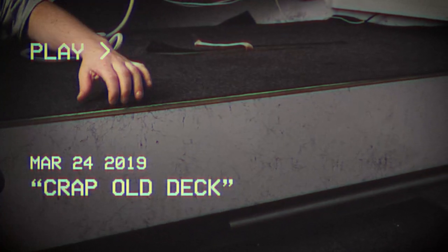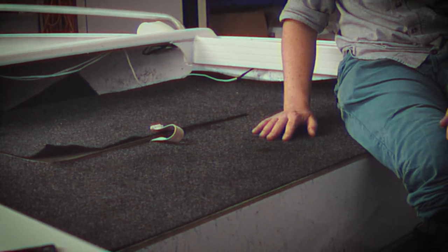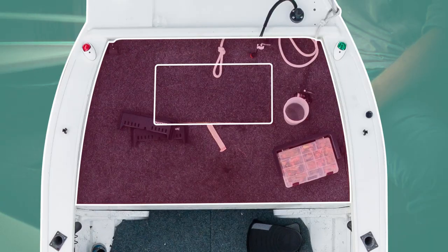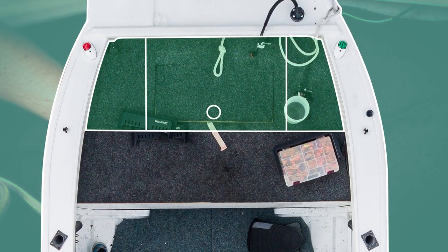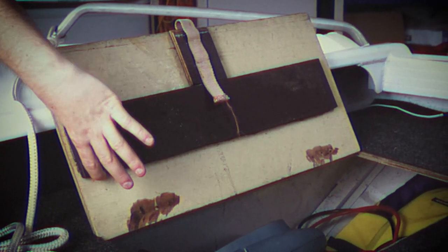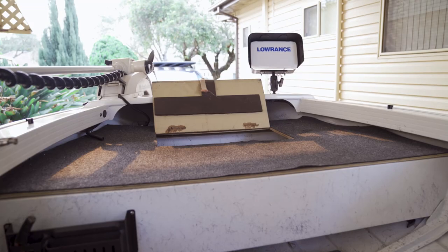The original deck, if you can call it a deck, was only just adequate at supporting me. For some reason the plywood sheet extended across the whole bench seat, weighing in at about nine kilos. It was supported by an aluminium frame constructed using tech screws and essentially bubble gum. The new deck revolves around a welded aluminium frame and an aluminium sheeted deck.